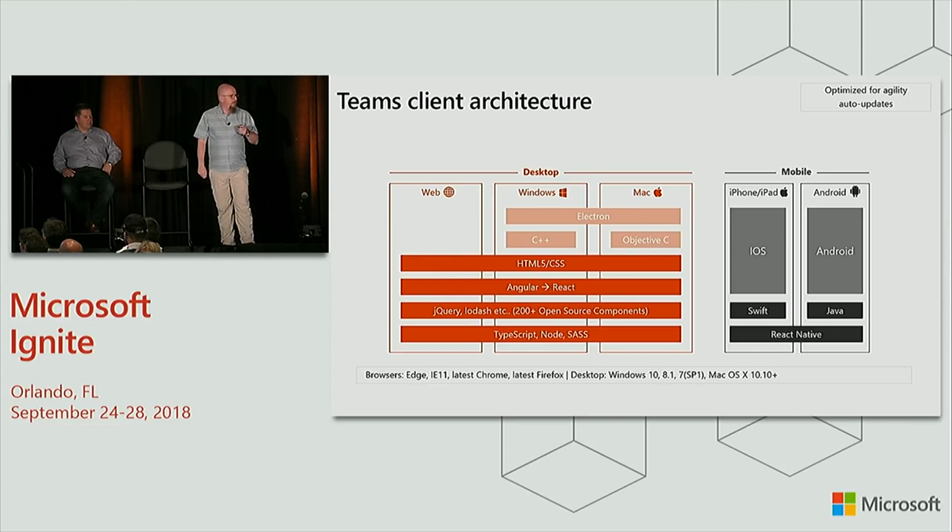On the layering side, you'll see we have this ongoing transition from Angular over to React. So the very first version of Teams, we were super scrappy, moving as fast as we could. We built it with Angular. That was the best tool that we could use at the time. As we moved into the mobile space, we realized that React Native was probably our best bet there. We needed that native performance.